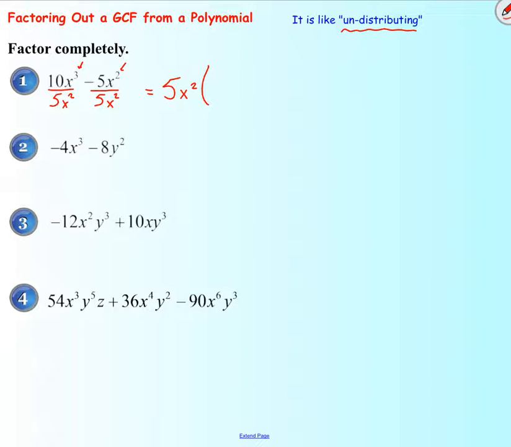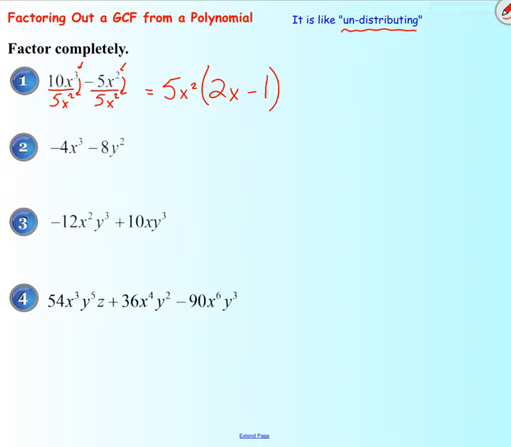So now what we're going to do is factor out that GCF. We'll place it in front of the parentheses, and we write inside what's left after factoring that out. So it's basically division. 10 divided by 5, that would leave me with a 2. Now when we divide variables with the same base, we subtract the exponents. So you started with 3, you're taking away 2, so you're left just with 1 power of x. The operation was a subtraction symbol, so 5 divided by 5 is 1. You can write a 1 there if it helps. And then you have 2 x's and you're taking away 2. So you've factored out all of your x's, so all that's left there is a 1.